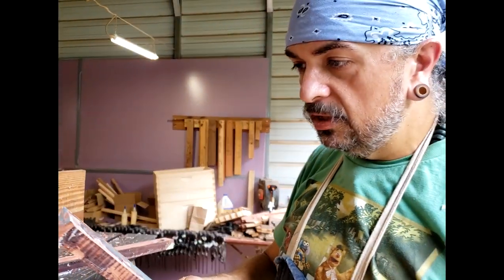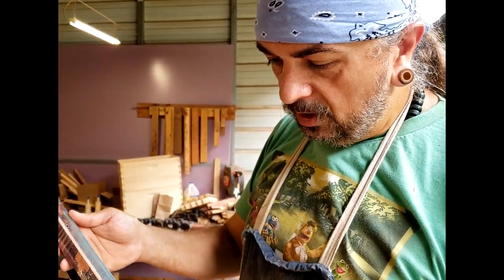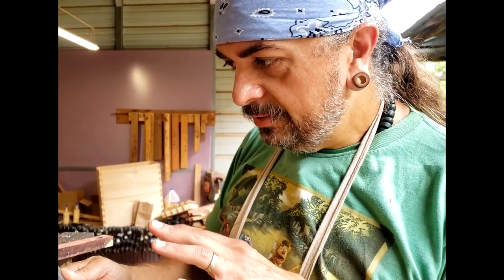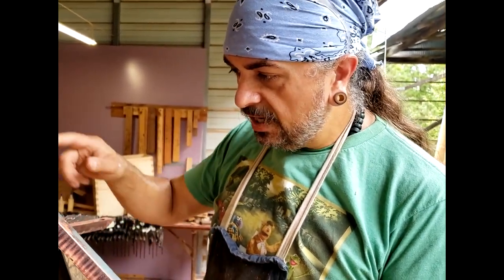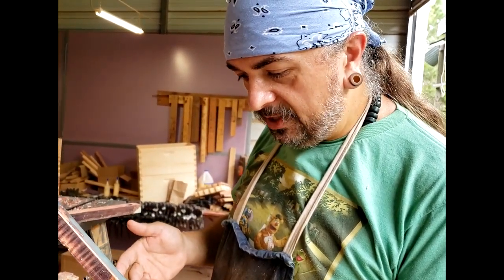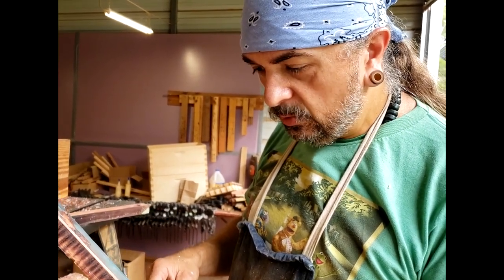So I really can't wait to see what this thing looks like. I'm going to go ahead and mark it and drill it. I shaped it a little bit differently. I'm going to make it a little bit more of an old-school flute out of it. And then I'm going to fill these spots in and glue it together. I'm not going to burn the inside of it like I usually do. I don't think that will benefit us any because it may affect the resin in a negative way. But let's see where that takes us.